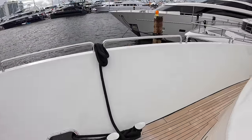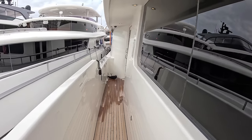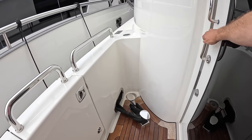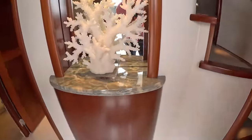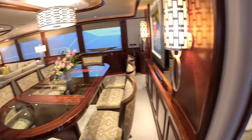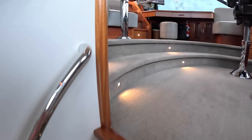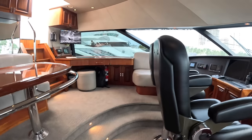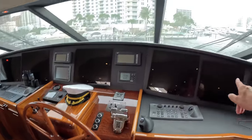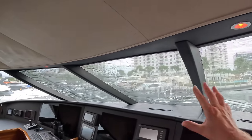Look at these big windows — they let in so much light and give a lovely feeling of space in there. We're back in and reorienting ourselves — we're back at the saloon area, heading forward past the day heads. That was the country kitchen; we're going this way now which takes us up to the bridge. It's just such a lovely area — look at the size of this. The helm position is here with this wonderful steering wheel. We've got new touchscreens all the way through the bridge, a really nice curve all the way around with great visibility.